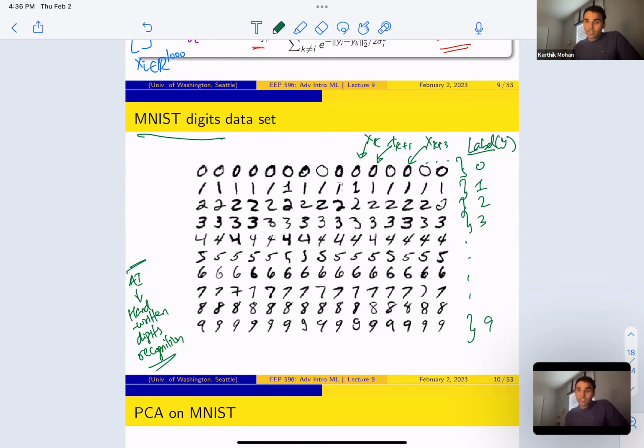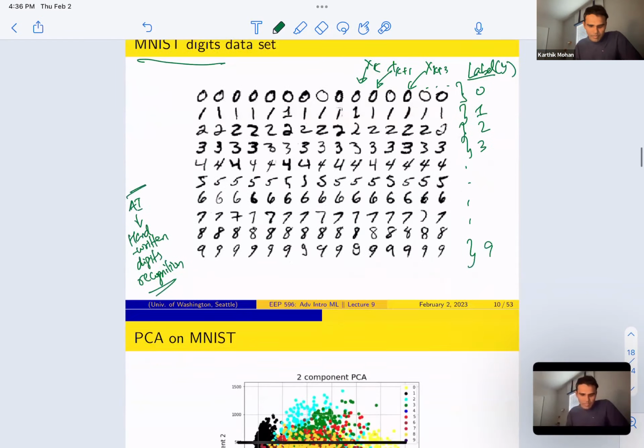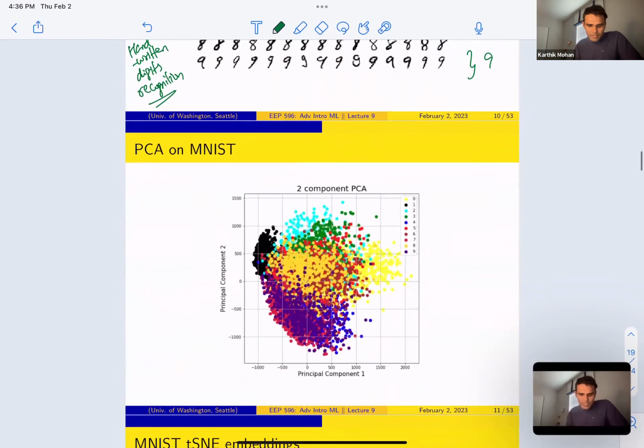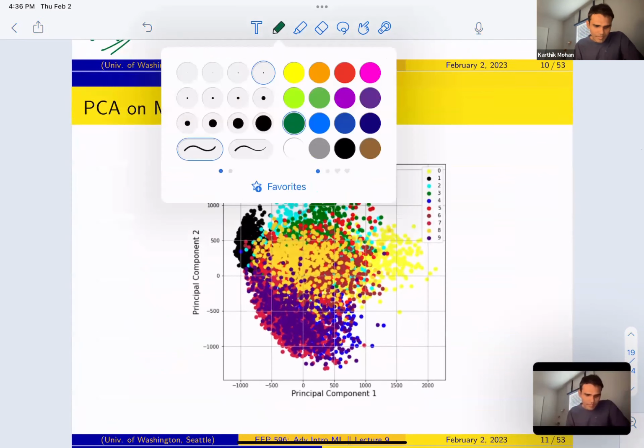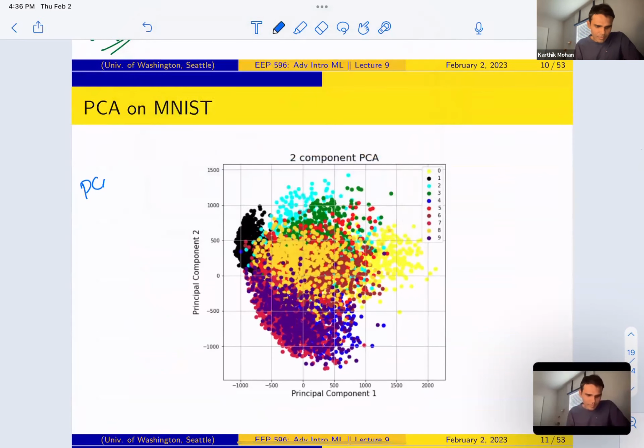But let's say you did clustering, or you wanted to do dimensionality reduction. Let's say, oh, these images are too big. There's like 100 by 100, 10,000 dimensions. Let's compress it. So there's a couple of ways we can actually do compression. One is called PCA. PCA stands for Principal Component Analysis.